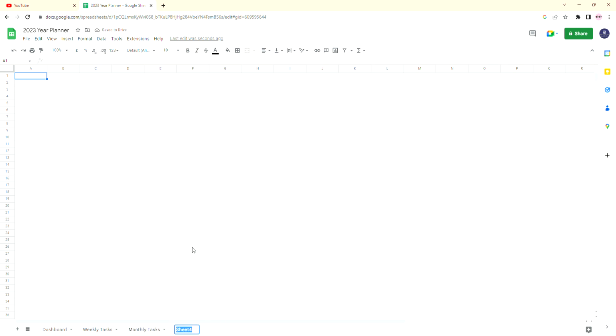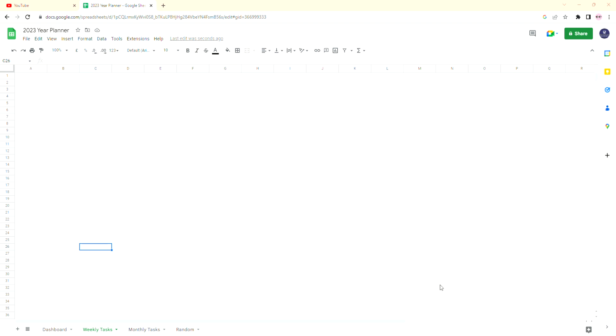Now, I know some people prefer to just work with a year, in which case, fine, just mirror one of these tabs and copy it for a year. I know some people like quarters. Again, you can do this for quarters. And I know people just like to have a list of things to do, in which case, just copy the random tab. So we'll start off with the weekly tasks.